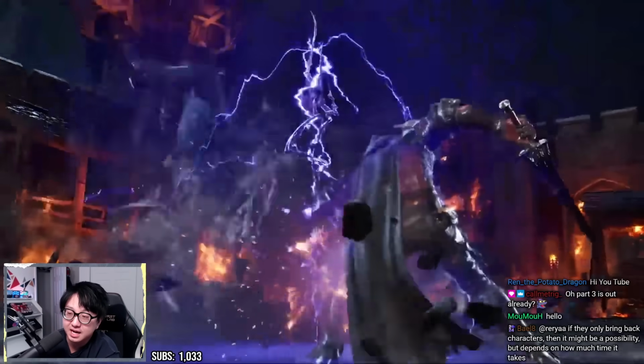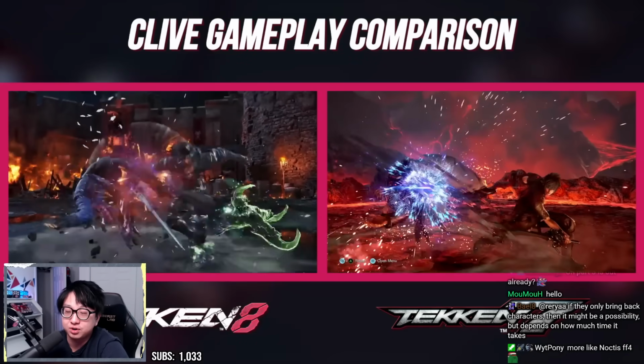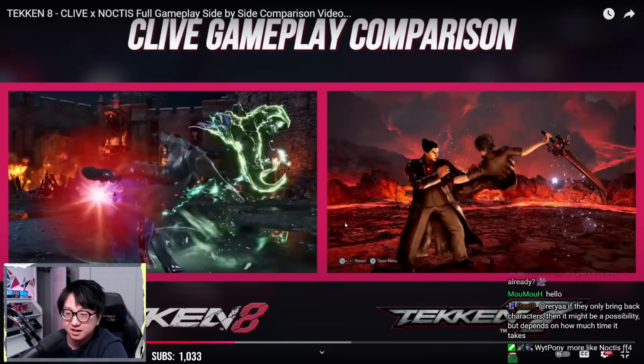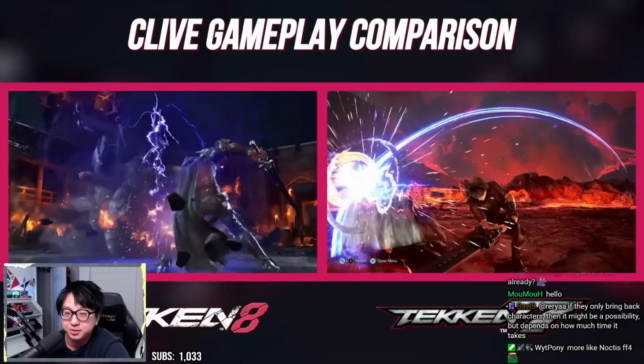A big launcher, and I was shocked by this one. This one caught me off guard. Noctis did have a similar move. I just didn't realize it because I was so locked in on Noctis using the sword. Crucial difference here. Look, even the knockback animation is the same. If you look at Kazuya in the air, he gets bounced with exactly the same animation. That's interesting. And then they both have a one-hit combo extender.